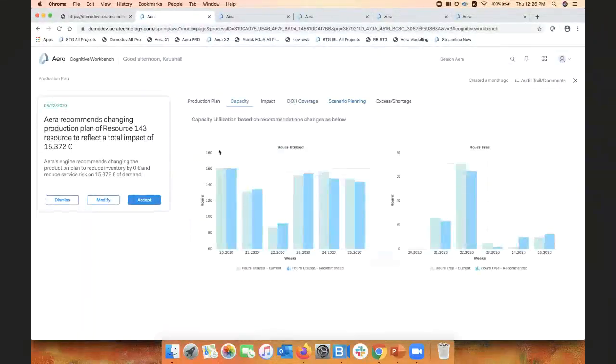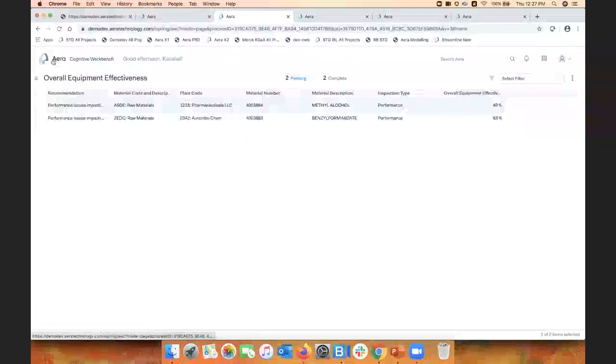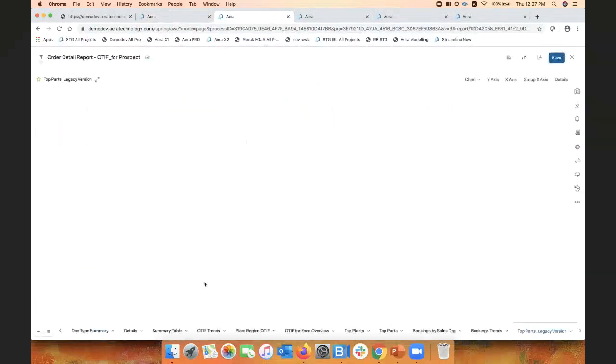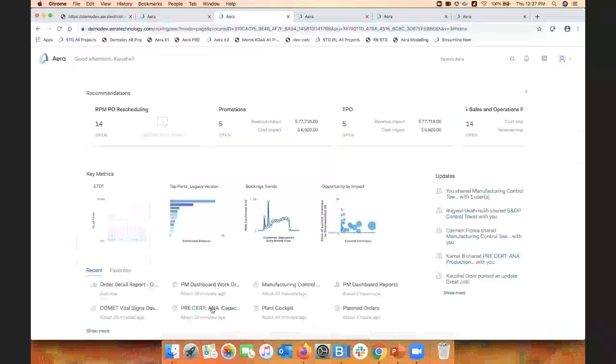Okay, so this is, let's say, one resource. Yes. What if I need to see 20 resources at once? And maybe I don't want to see it graphically because I'm going to get lost looking at 20 graphs. I want to see just a heat map of my utilization by period for all 20 resources down the left-hand side, with your time period across the x-axis. How do I see that heat map?